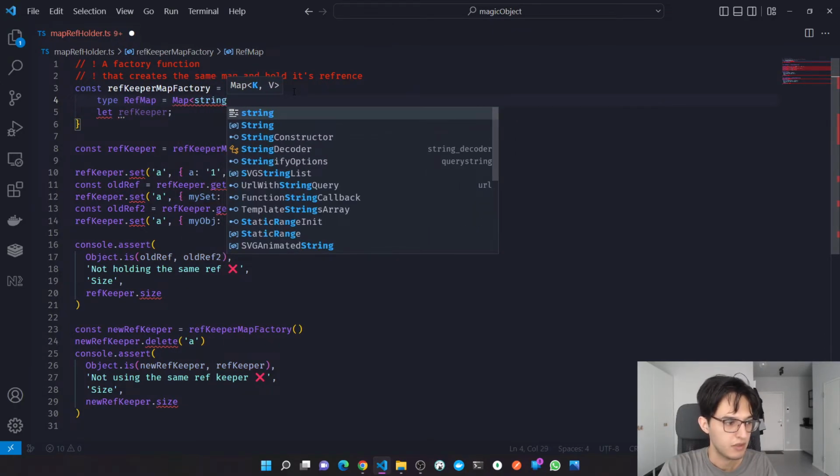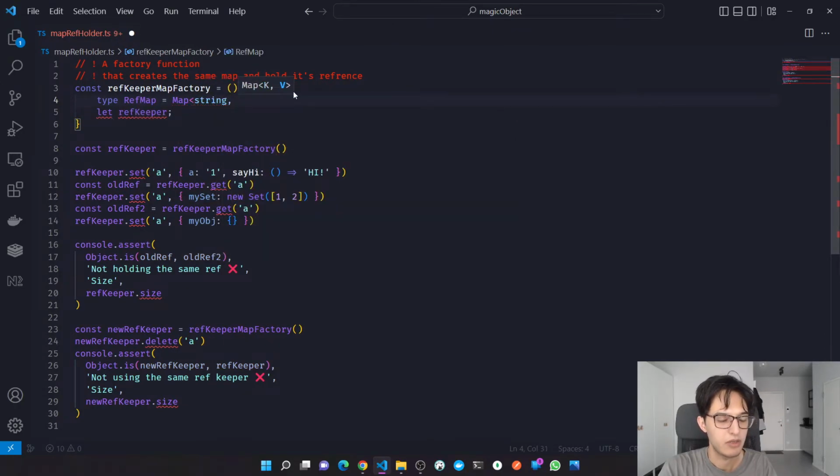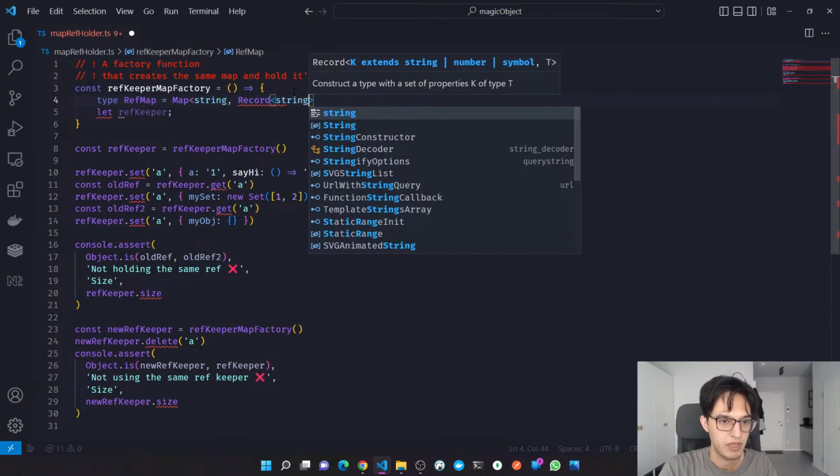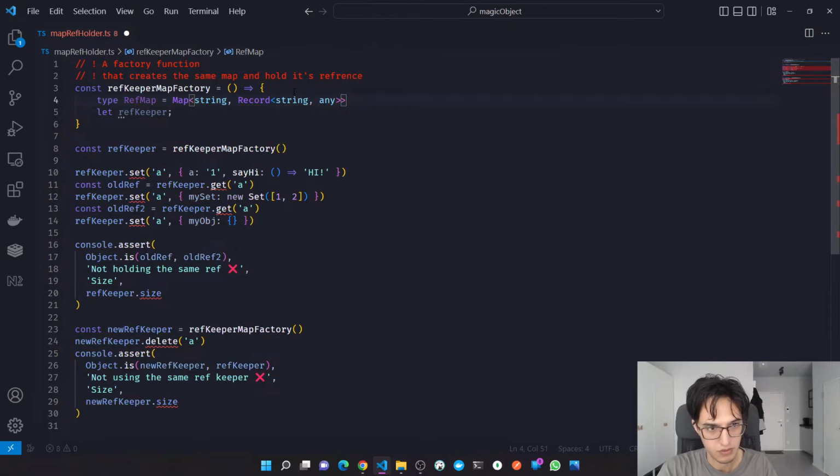The keys are strings. The value can be anything you want, but I will use a Record, where the key is a string and the value is any. So this is a map data structure: keys are strings, values are objects whose keys are strings. That's it. And the variable will be of this type.